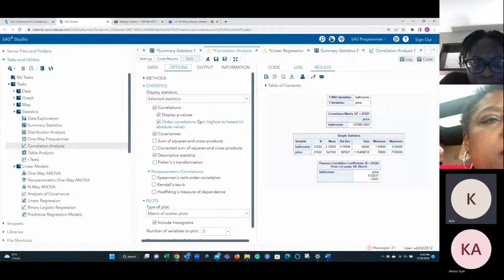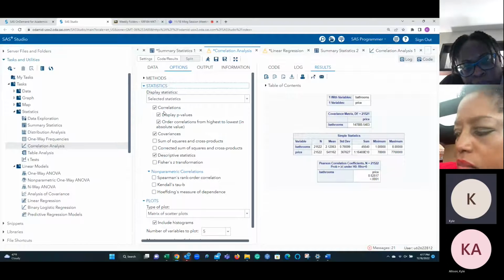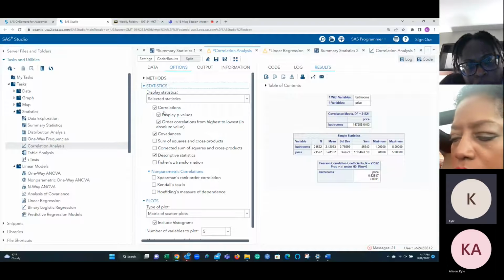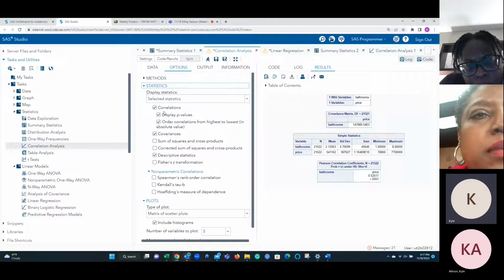Now, under options, these are all the things you want to have checked, okay? That's why I'm glad I'm recording it, because you can always come back and refer to it. What's going to happen out of the gate is that your correlations checkbox will be there. Under statistics, you want to drop this down and bring in a few additional fields for your output. Correlations is already going to be built because that's where you're doing a correlation analysis. You're trying to figure out, is there a correlation on the impact of price and the number of, for your assignment, bedrooms. I'm showing bathrooms.